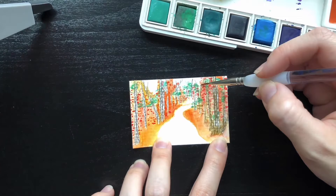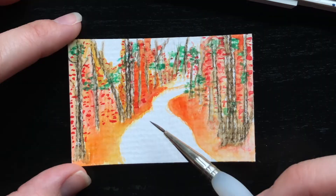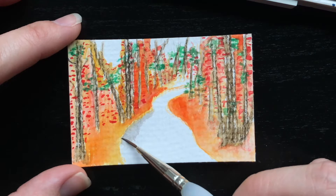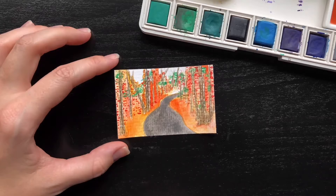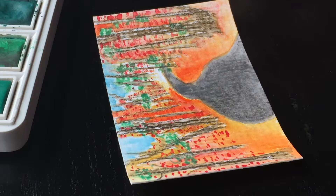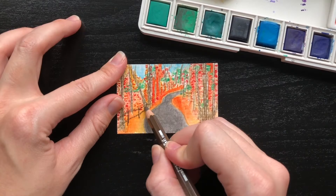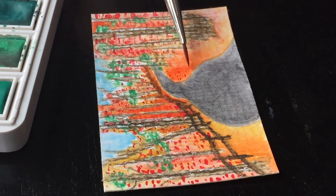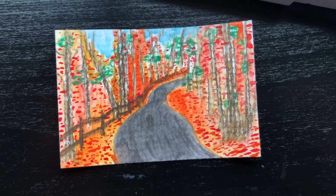After I finished most of the leaves on the top, I went ahead and did the tree bark, just painting with water on top of the brown watercolor pencil. Then I filled in the road. Learning patience with these small canvases and trying to make the paper not bend by limiting your water is pretty calming — you don't have to rush through anything and I love it. At the very end I decided to add a little fence post on the left side because that space was pretty empty and it needed something more for your eyes to look at. A few more touches with some leaves on the ground and we are finished.